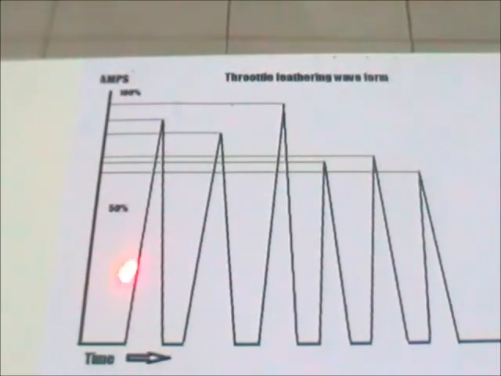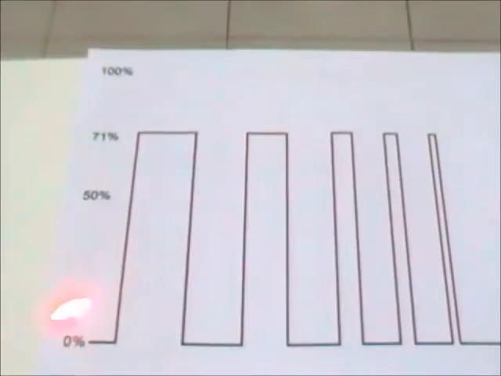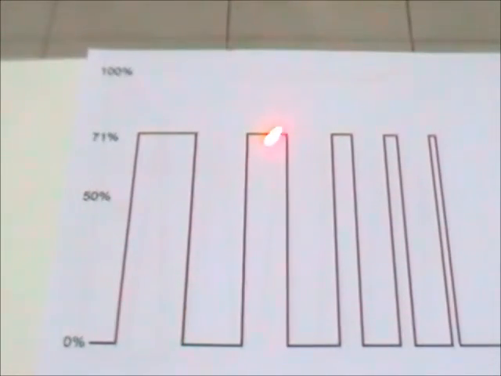So by contrast, what the button comes in and does is it doesn't have any variables. It's either off or it's on. And on is always 71% full throttle. So this is how it's so effective at avoiding the dead spots and you're able to bump forward in tiny little minuscule increments and I'll demonstrate that right now.